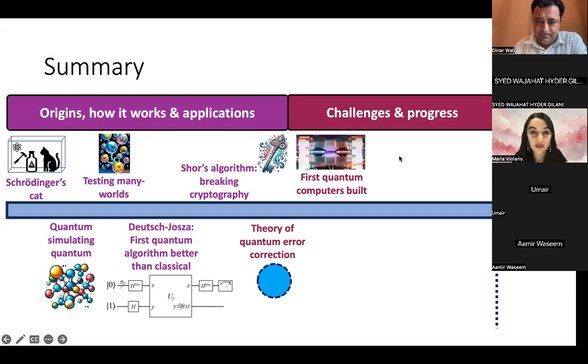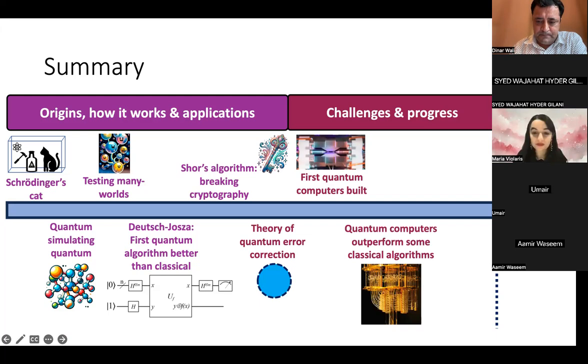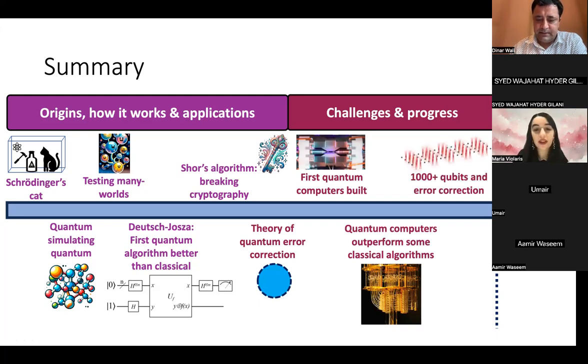Then the first quantum computers were built based on these various systems. They now can outperform some classical algorithms for useless problems, but still outperform. And we've reached the level where some platforms have over 1,000 physical qubits, and some other platforms have implemented the initial demonstrations of error correction. Future outlook is aiming towards useful quantum advantage and ultimately, in the long term, trying to build fault-tolerant quantum computers.